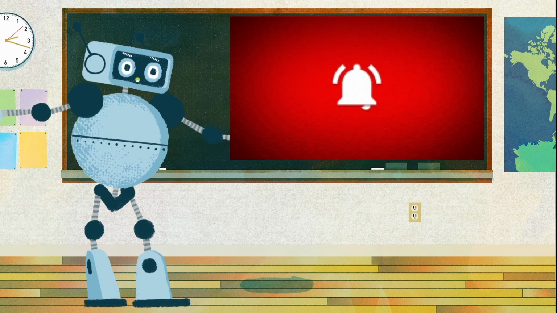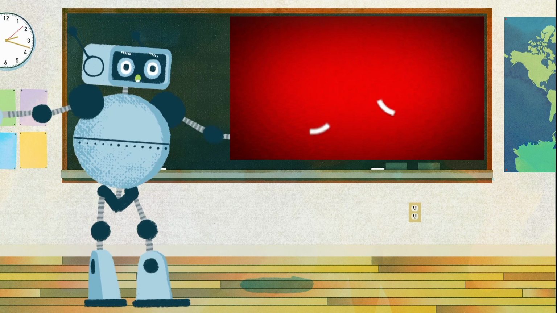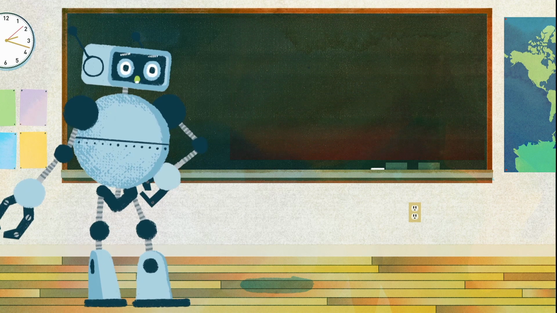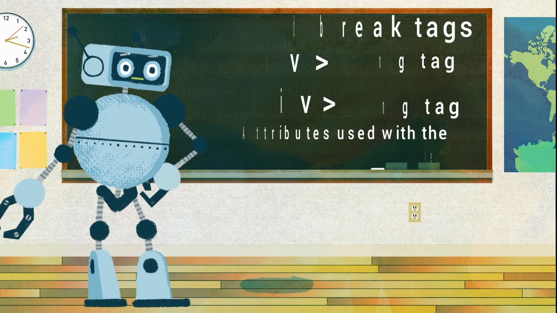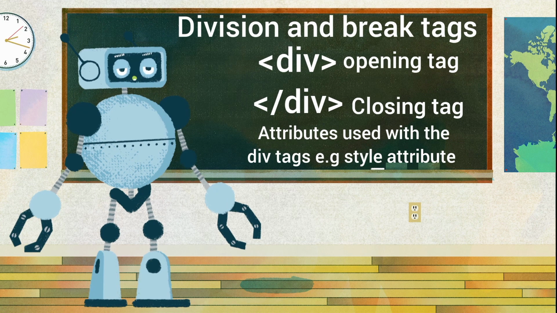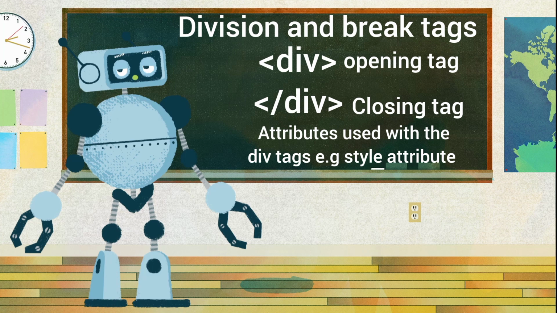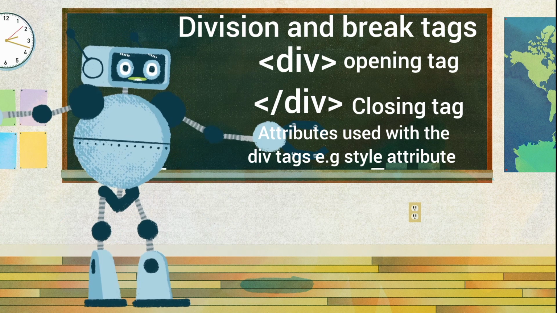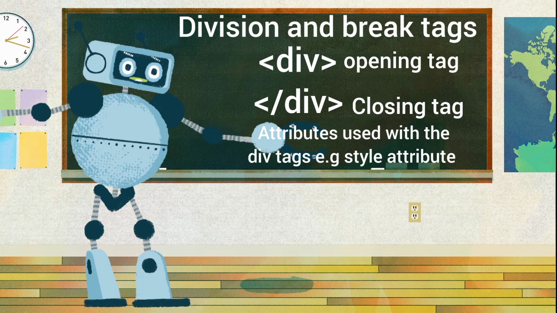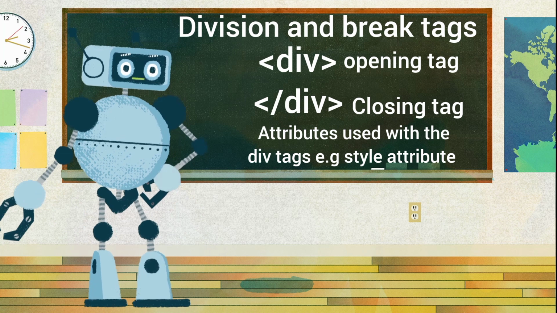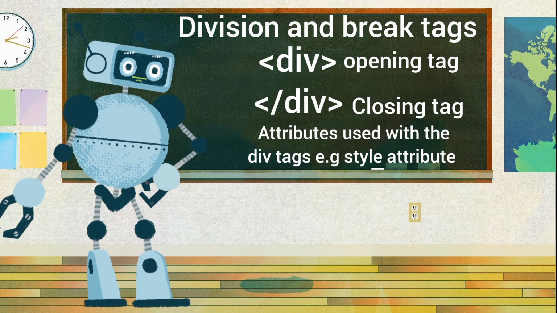So the last two HTML tags we would be talking about today, before we get coding, would be the division tag and the break tag. The division tag, which is denoted as the div, as it sounds, is used for structuring text into divisions, e.g. to take a group of divided text to the right side of screen, center, or to the left.